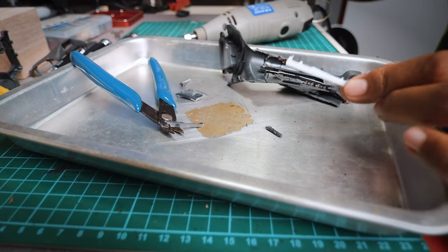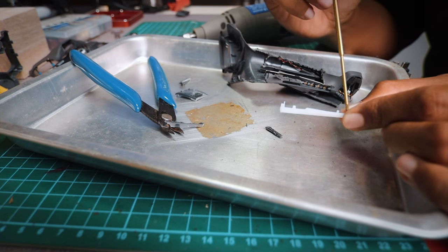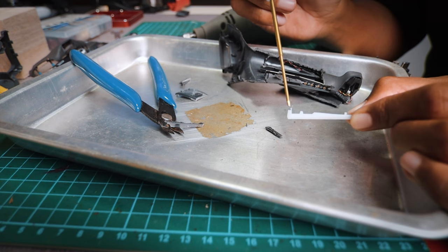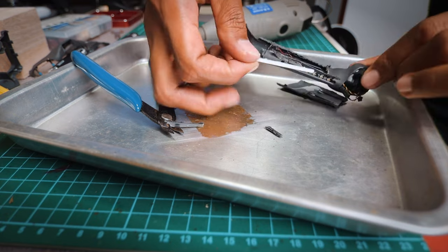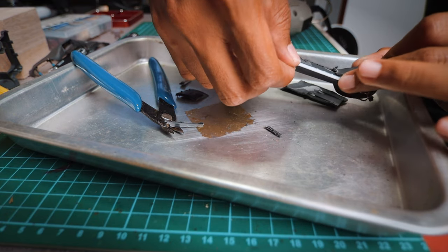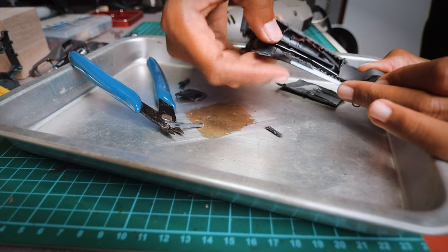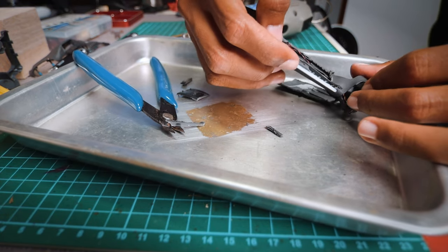What I've learned from this is, have a look here. It actually just clips in from this part and it's secured by the end portion here. So probably it went in this way. Let's give it a try. Okay, so it clips in like this and just clips in. Done. Okay, so next time during the removal, I know which way to pry open first.